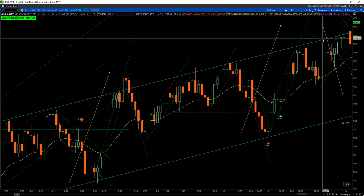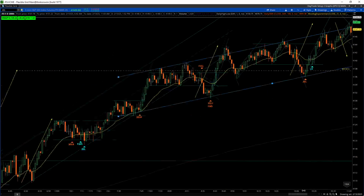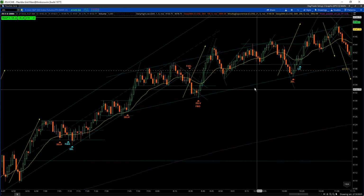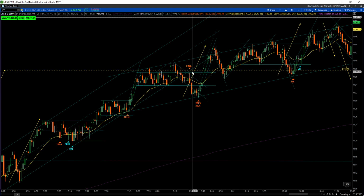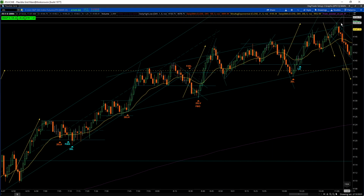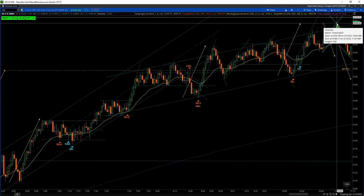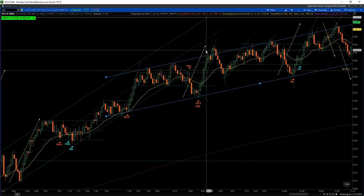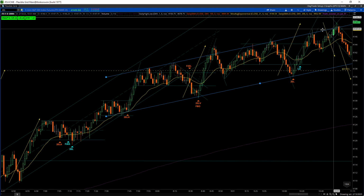It's respecting the top of this trend channel, which is good. It means I'm playing off a valid channel. Comes back down. So as you saw when I drew this, and then I drew it from the bottom of here up, so made two measured moves. When I got up to here, I'm thinking, okay, it's either going to reverse or I have a small correction. The reason being is also at the top of this trend channel, so it kind of coincides.